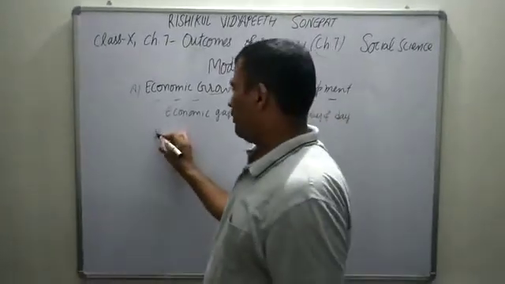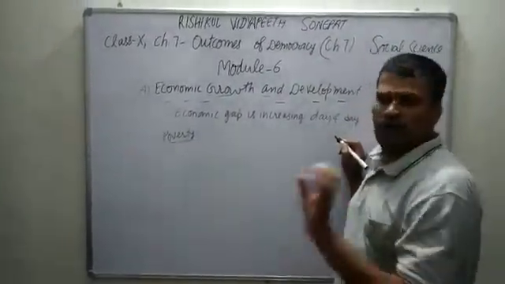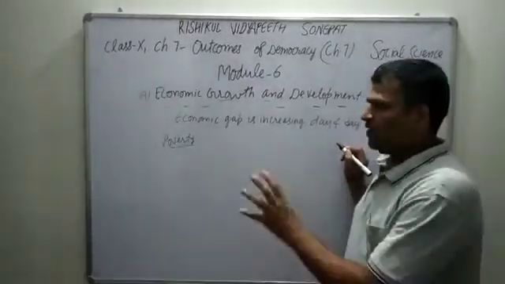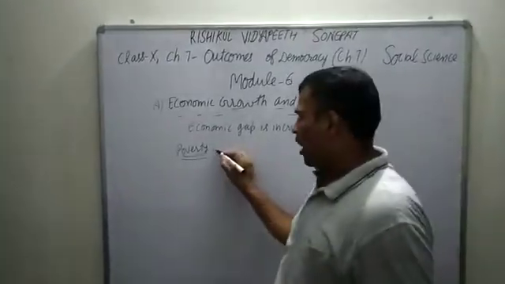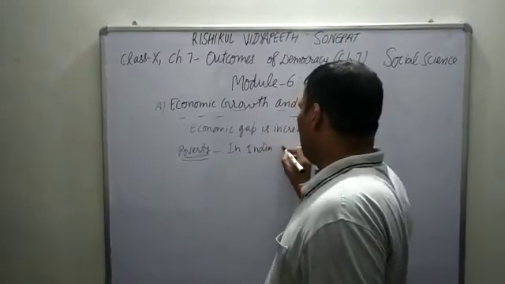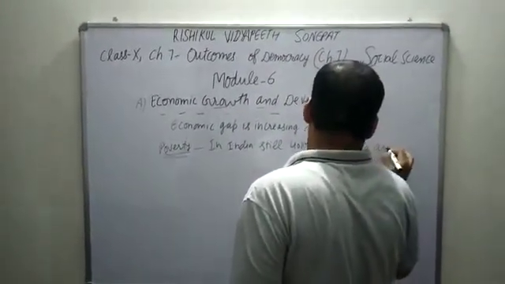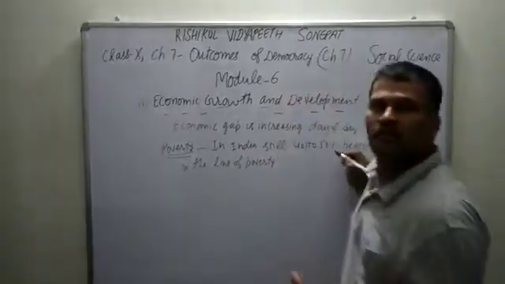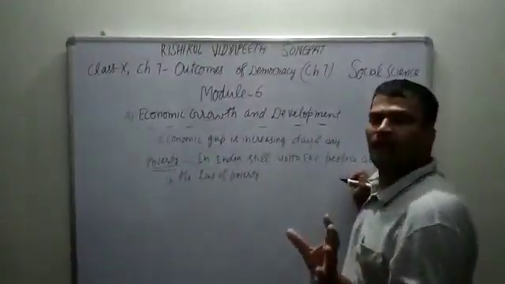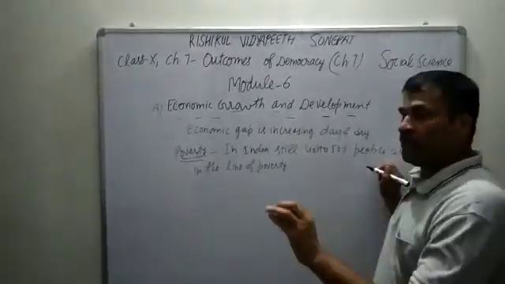Okay. Next thing is poverty. You have read in 9th class that any individual who is not able to feed two times a meal, we may consider poor. Many other criteria are there, but the main factor is two times a meal, or the basic need of calories that a person requires. Now you can see in India, still 40 to 50% of people are on the line of poverty. It is decreasing. But even then, we are not achieving the best results, still we are lagging behind. It means it is very difficult to arrange two times a meal.